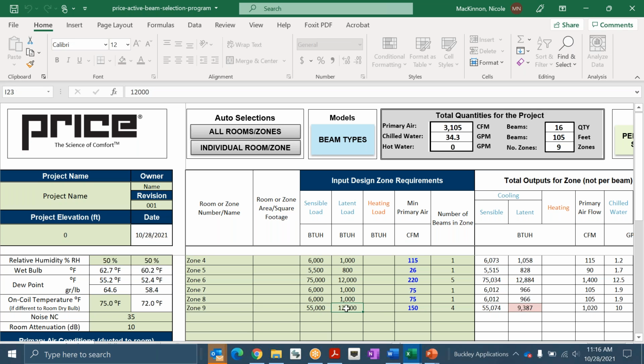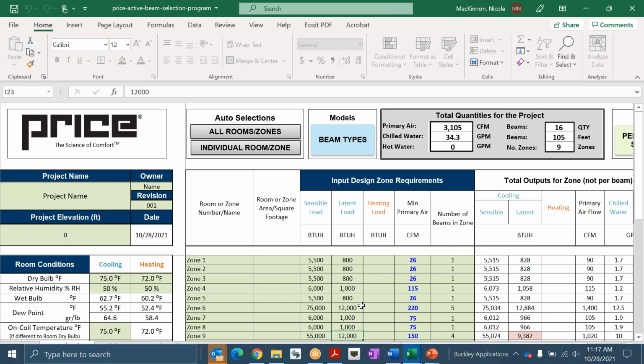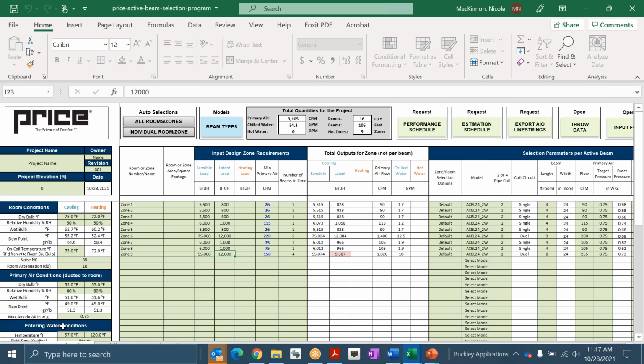There's one zone here I left in to keep this red. I'm not quite meeting the latent load that I wanted to see. And again, just to reiterate the points from before, I can go back and drop my primary air conditions. But in this case, all the other zones are meeting their latent capacities, so I don't want to select the air handler just around one zone. So in this case, I'm just going to add some airflow back to that space. So let's add some CFM until we get up to the 12,000 that we need to be at.